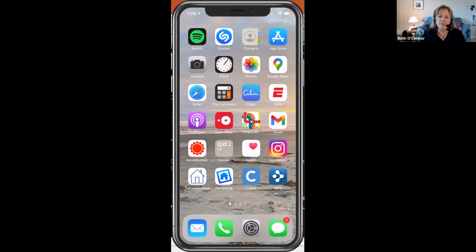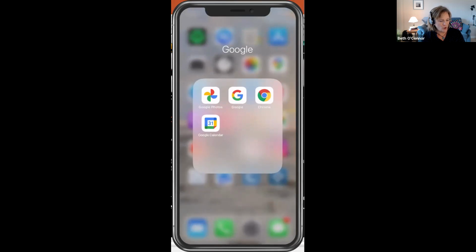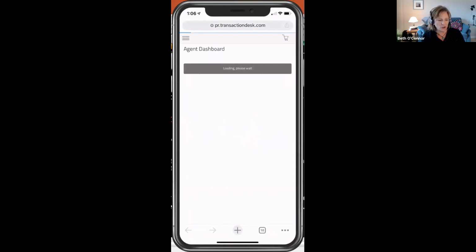Okay, so my Android users, here's how you're going to get Instanet on your phone. You're going to first open your browser. Now, most likely because you're an Android user, you use Chrome as your browser, correct? So I'm going to open Chrome. However you go to the internet is what I want you to do.